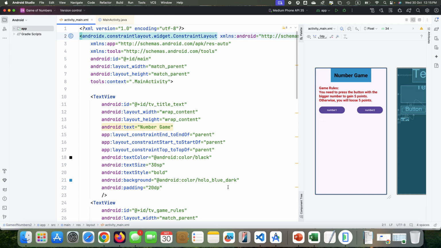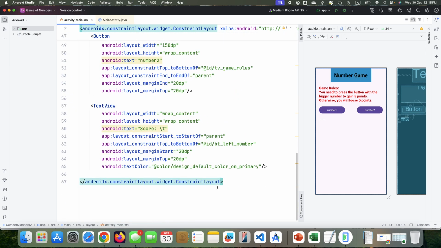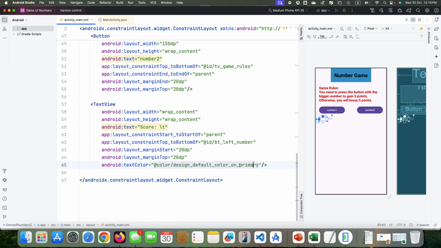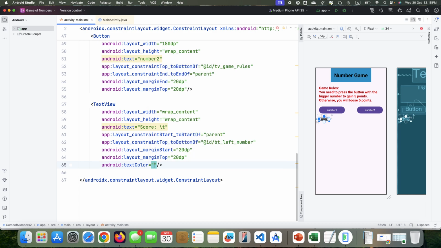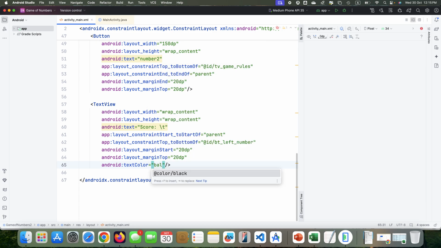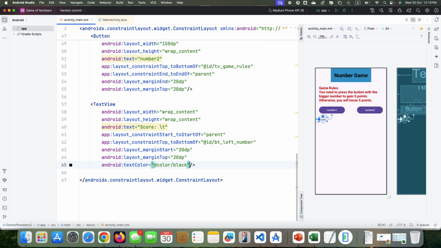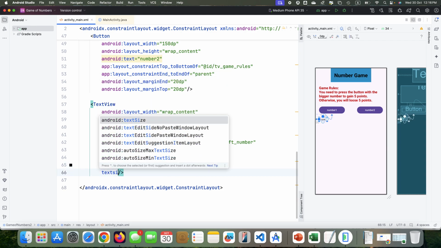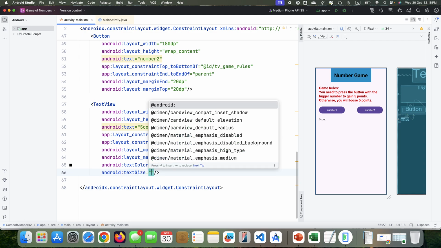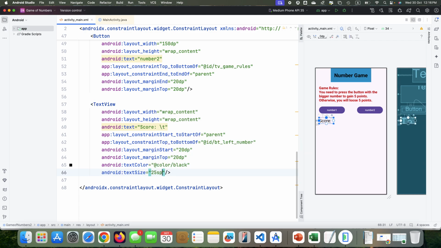It's not showing me that color here, so we can stick to black, color black, and text size, I say 25 sp. So we have these colors, score.